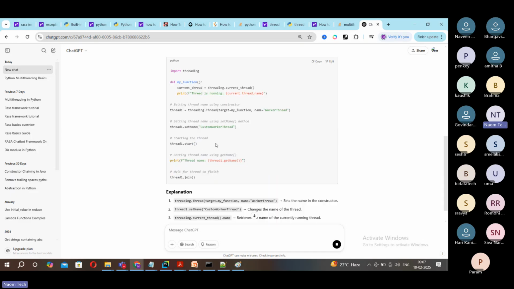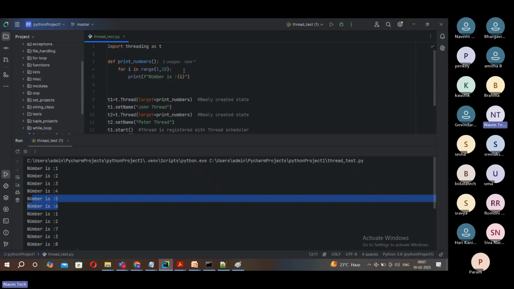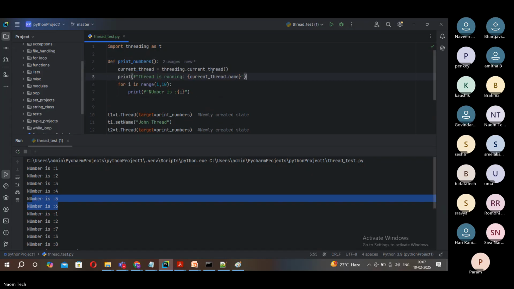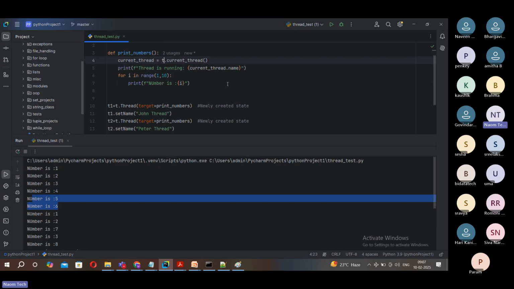Yeah, this is what, if you want to just checking. So you can see here, right? This is fine. We created a thread name. Only thing we need is to get that name. For that, the approach is this. Let's use this. Just put this in our code here. We can directly use the alias name here, T dot current thread. And with that current thread, we can get the name. Then we can see which thread is running.